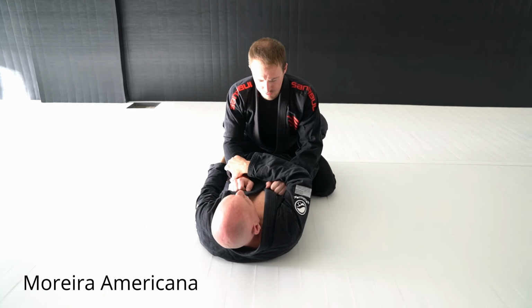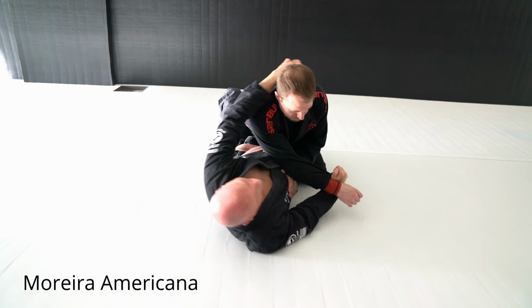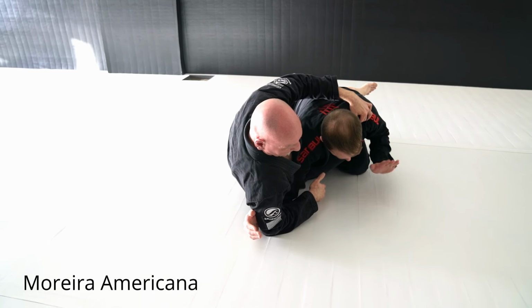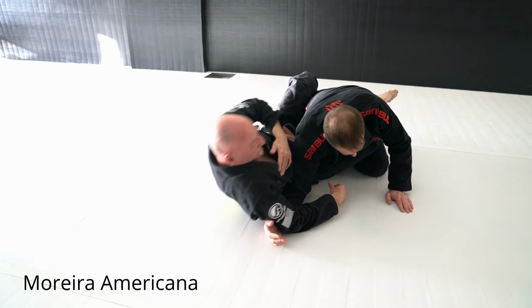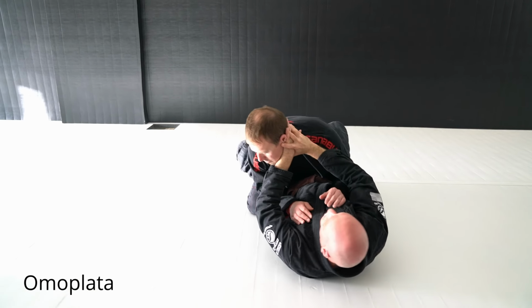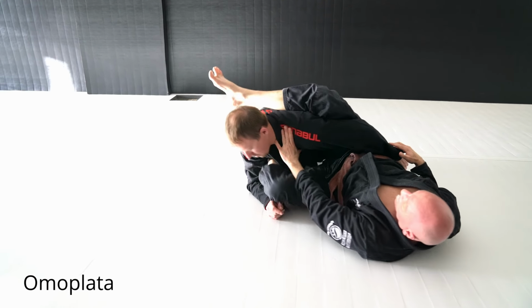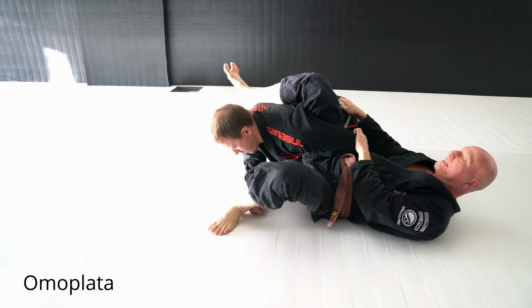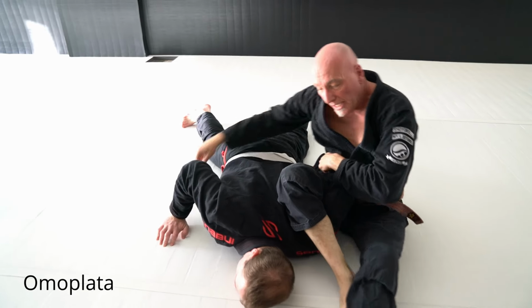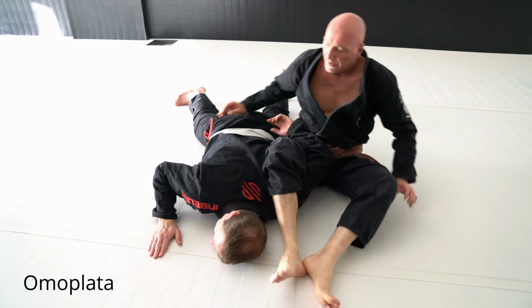One of the things that we can do, if we can get the arm all the way across, is get to our own side here. Now I can come over the top of the arm and drive into him. Omoplata. I need to change the angle, so I'm going to push on his face so I can come around. Grab the belt. Now I can keep moving in a circle to flatten him out, sit up, windshield wiper, and come up to get the tap.